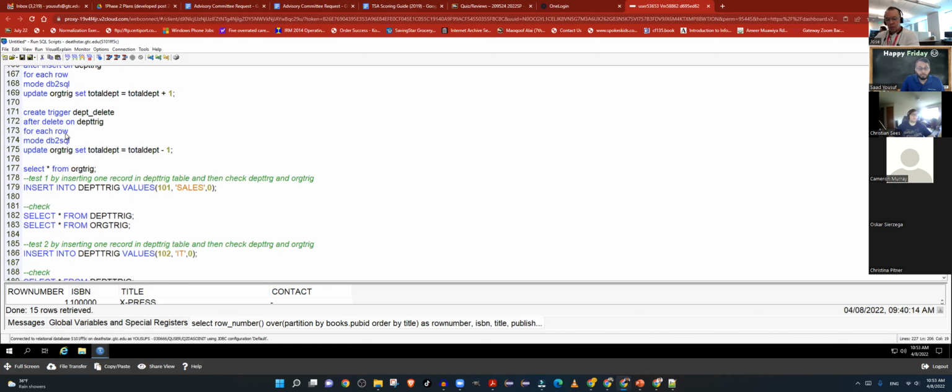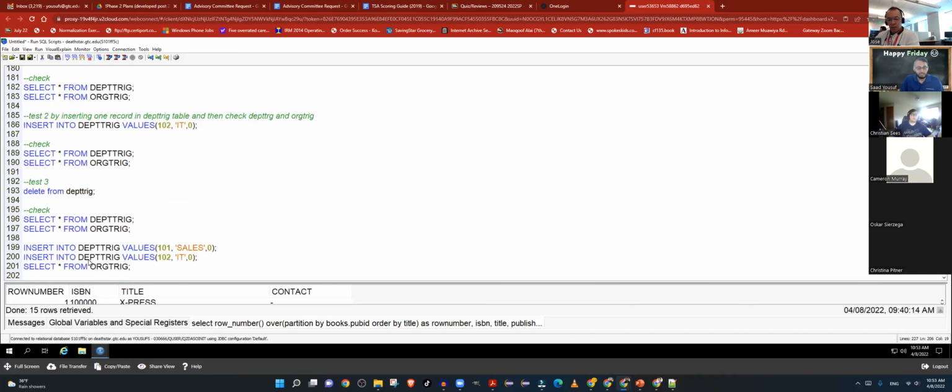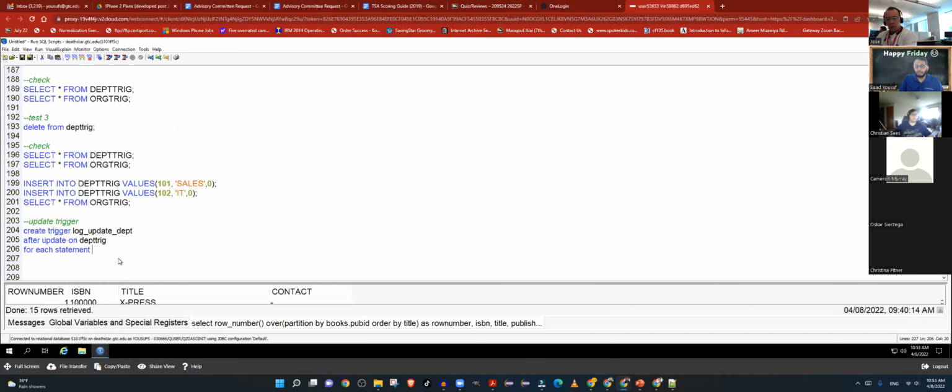Okay, for each row means every row that gets affected. Now update can affect 1 or more rows, but I'm not reporting an activity for every row that gets affected. I'm reporting an activity after all rows get affected, 1 insert or 1 activity log for all the changes. So that's what I'm doing for each statement.